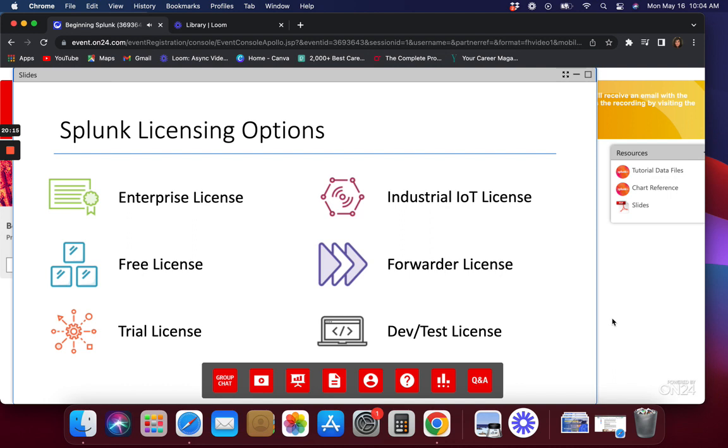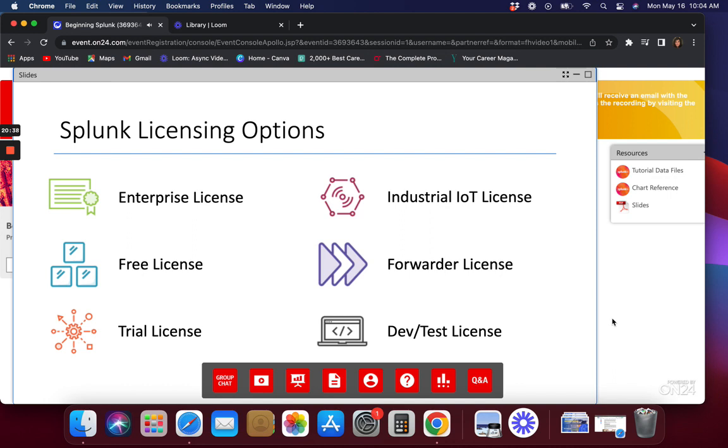You can download Splunk as a trial version. That will be good for 60 days, all the features available for you, alerting, dashboarding, everything. After 60 days, you have the option to convert that to a free license. A free license is for you to keep for life. And the only thing you cannot do with that is configure security.